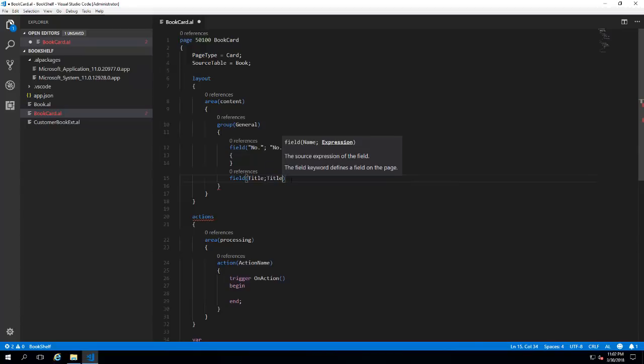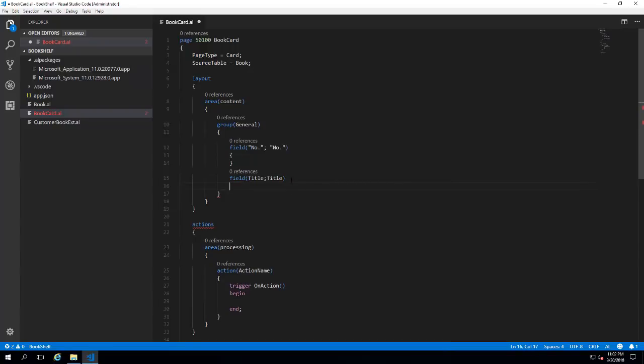So for me personally, creating the field on a page without the snippet is even faster than using the snippet because the snippet adds something to the field that I don't know if I'll always use. And I'll show you a trick to add what I need real quick anyway. So curly brace, and that's it for this guy.